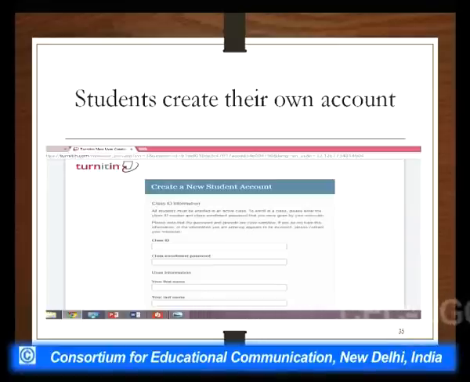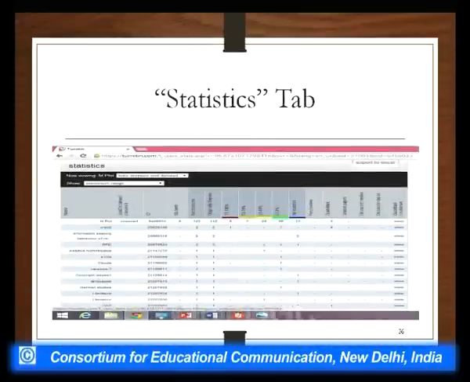When students create account, then they need it over here, which is shown in the screenshot. And a teacher need not memorize the class ID or password, but it is given under the statistics tab. Under each class, against each class which has been created, there is a tab, statistics tab, and if a teacher clicks on that statistics tab, class ID and password, they are given over here. A teacher need not memorize it. It's always stored in the system. A teacher can click on it and have access to password and ID, which he has to share with his students in case he wants his students to enroll by themselves.